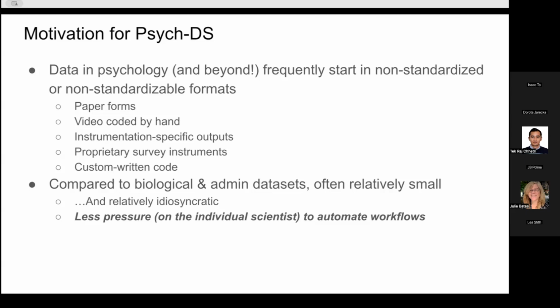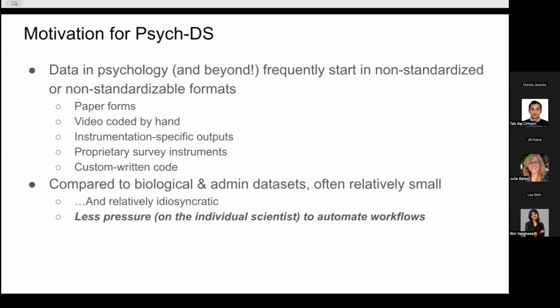My impression is that this is one of the things that has meant there's less pressure on the individual scientist to automate your workflow, because if you try really hard, at the expense of a lot of worry and a lot of having to redo your work and a lot of potential for human errors, you can get by without an automated workflow, right? As an individual scientist working on just one project at a time, I think many of us get farther into our careers, or into our first, second and third projects, before seeing the benefit of more automated workflows.